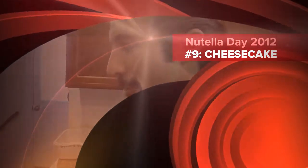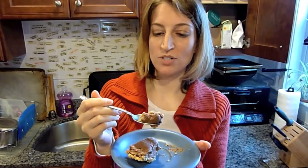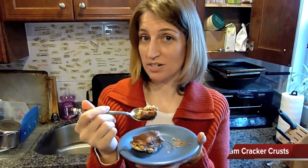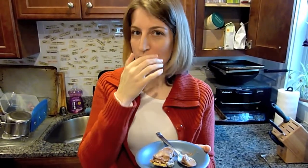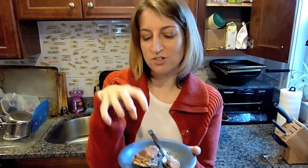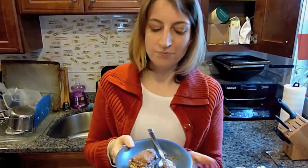You now hold in your hand the Nutella cheesecake, which is basically Nutella, cream cheese, sugar, and a couple of flavorings. It looks very creamy and mousse-like, and this looks like a graham cracker crust to me. I am a fan of the graham cracker crust. It's like Nutella-flavored chocolate mousse — that's a thumbs up. I'm not really a pie person, but this is mostly just pie form, and yeah, that works for me.